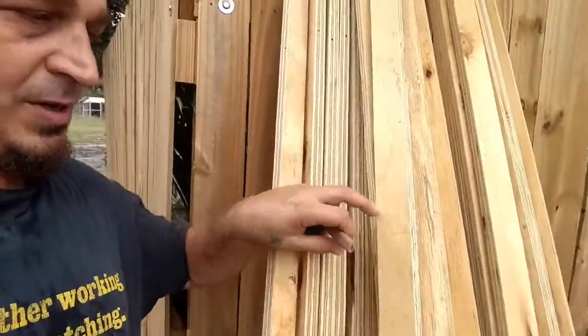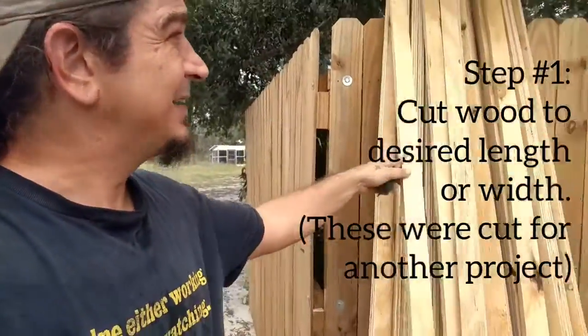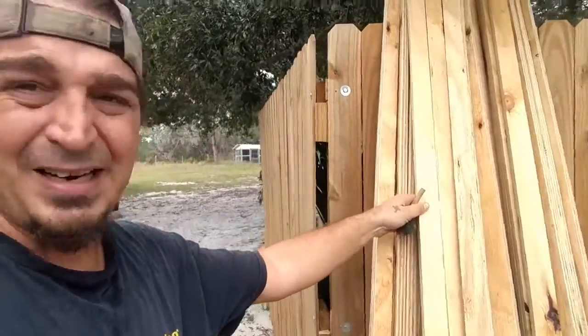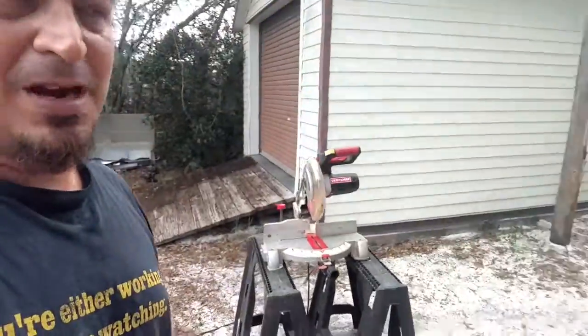Step number 1. Cut your wood to the proper thickness that you want your surface. This was excess stuff and it turned out to be swelled on the end because I left it outside like an idiot. But for this table I'm making, it's going to be 32 by 32. It's giving me a little extra in case I need to cut it down after it's finished, which is no problem because I just treat it like a piece of stock at that point. So I'm going to go on a little chop saw, miter saw, and cut these down to 32-inch lengths.